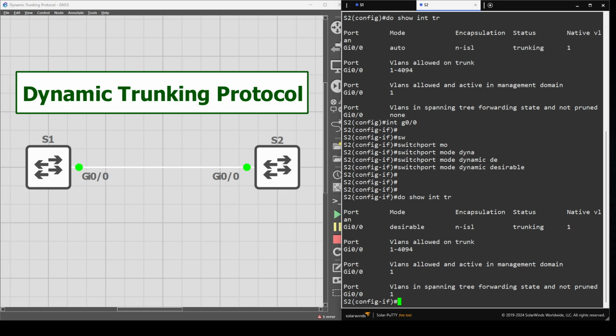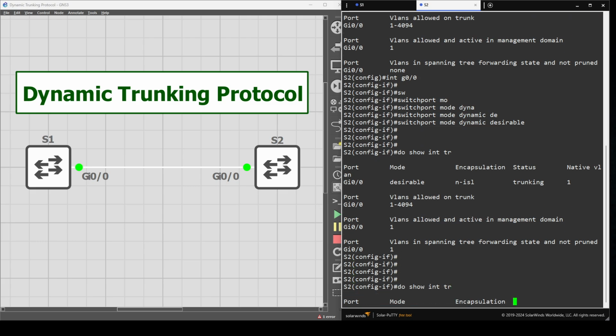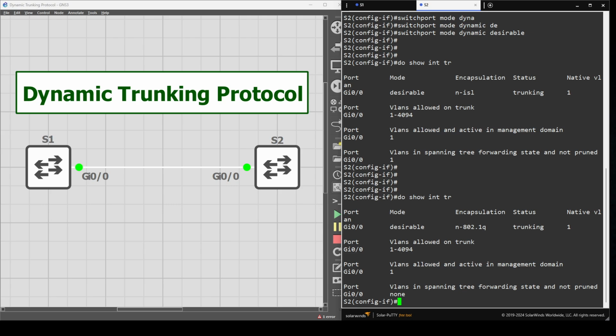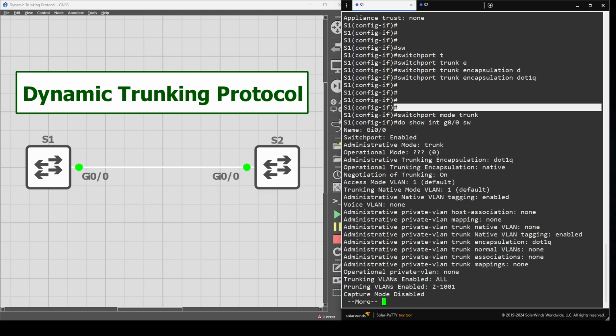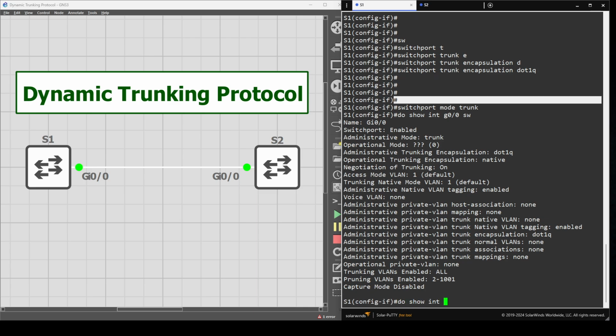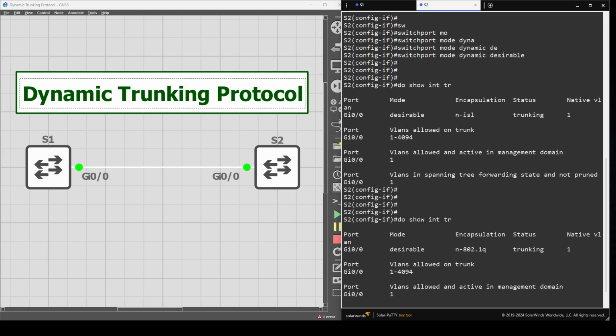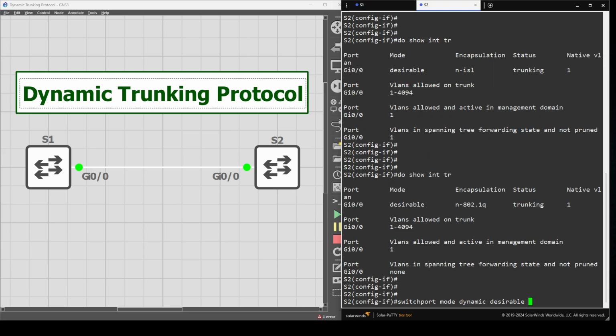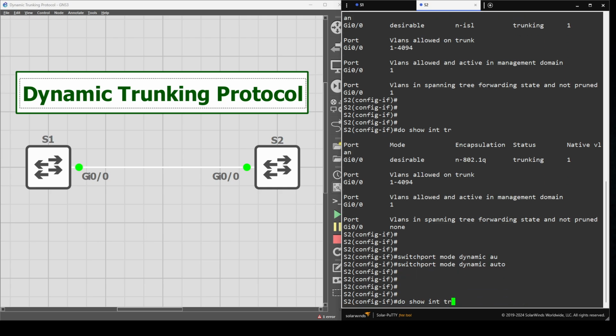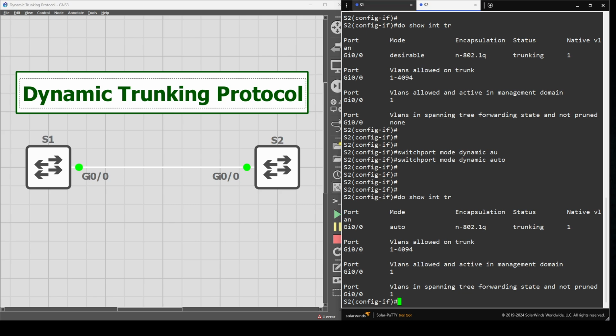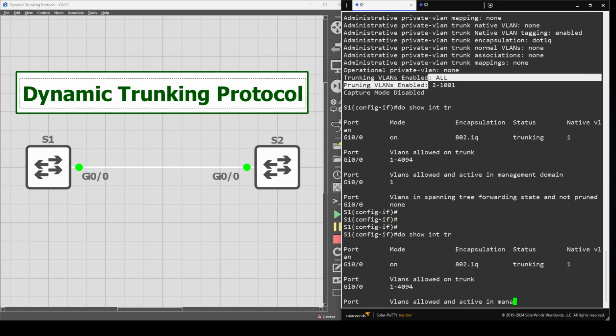Now, if I go and show, I'll see that I have the trunk mode enabled. So now here I have desirable. If I check my interface trunk again, I can see that my trunk link is up again. Here I have desirable mode, and here I have the permanent trunk state, the static one, the on one, and I have the trunk. So I can change it here from desirable to auto, and I'll still have my trunk link, as we can see.